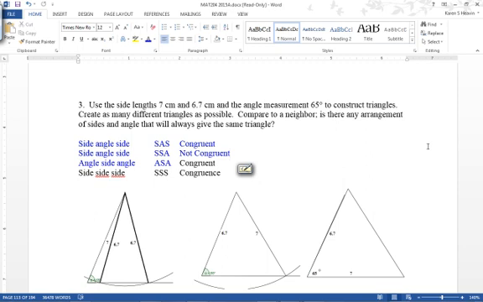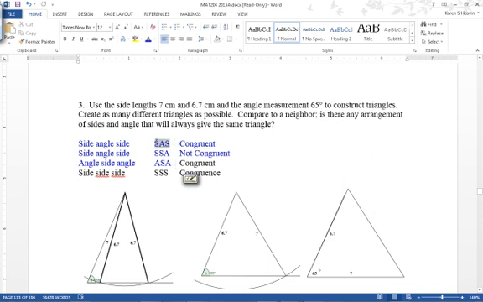You need to check to see if the side lengths are the same. Notice that these three all have two side lengths that are the same and one angle. This has three side lengths the same with no angles. The only one that has two angles and one side is the angle side angle. So for the most part, if you have two sides that are, actually this doesn't show congruence, so I take that back. This is not a congruence one. So there's three that actually show congruence.